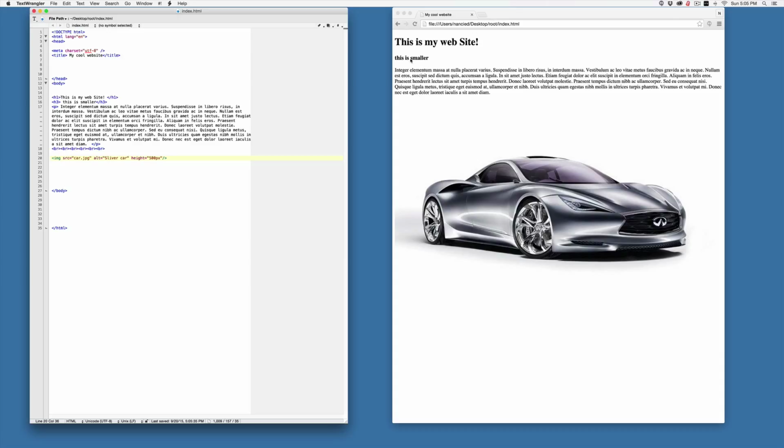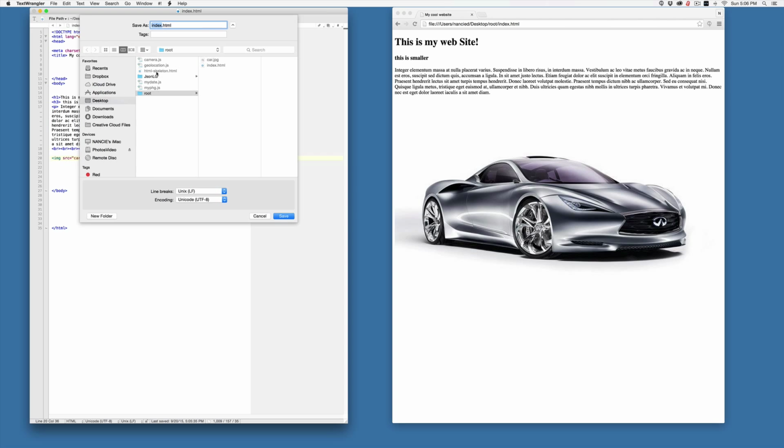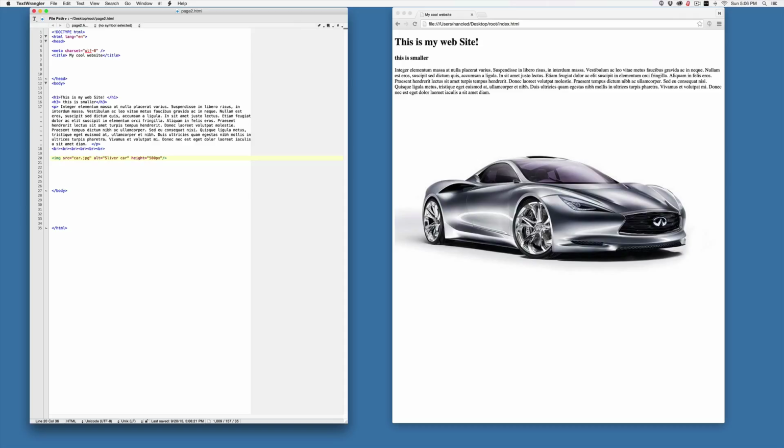Now we've got, this is my website. This is smaller. Here's some text. Here's a pretty image. Awesome, awesome, awesome. Let's make a link. And let's make a second page. Now, I know Nick said you could copy the skeleton, and basically you can just duplicate your page and delete stuff. That's what I would do because I'm lazy. So I would do a save as, and I'd call this page 2, and save it in the root. And page 2 looks exactly like page 1, so let's make it this.